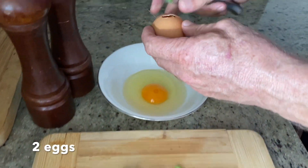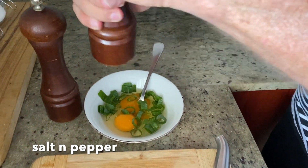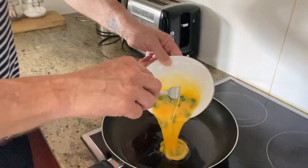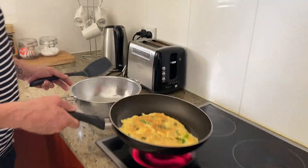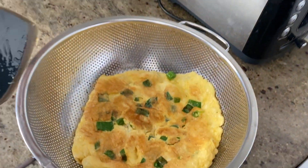The next step is we're going to do some fried eggs, just like how they do it from the street side vendor in Indonesia. A couple of eggs, spring onions, a bit of salt and pepper, start mixing. Now we're just going to put it into the fry pan — looks like it's ready, so we'll put that aside and start on the nasi goreng itself.